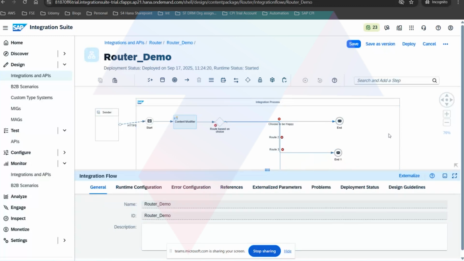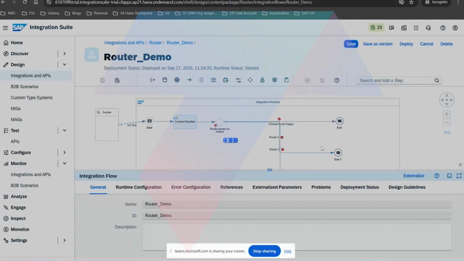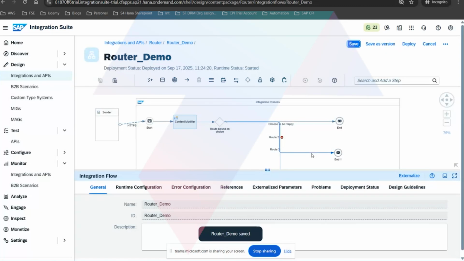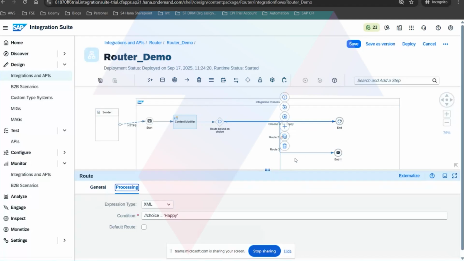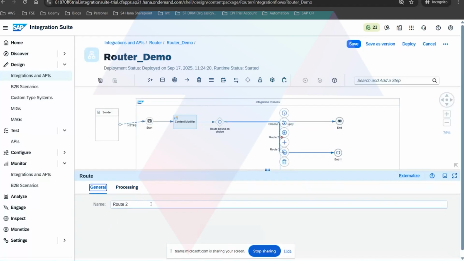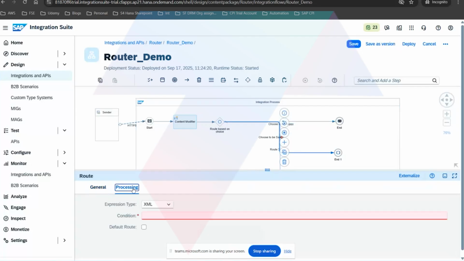There we gave a double slash choice, so we are giving double slash choice needs to be happy. If it is happy, you come to here. Then the process to choose to be sad, means processing somewhat different.